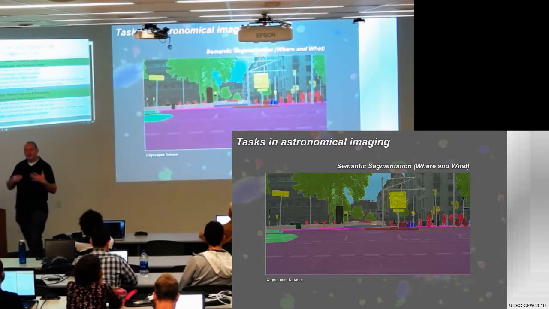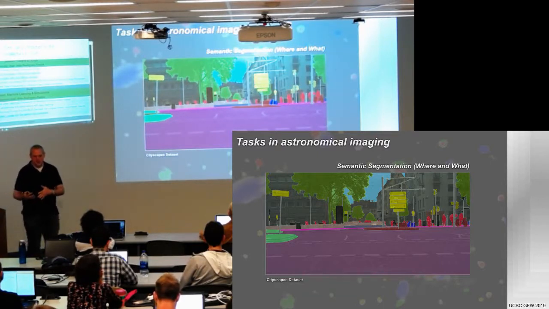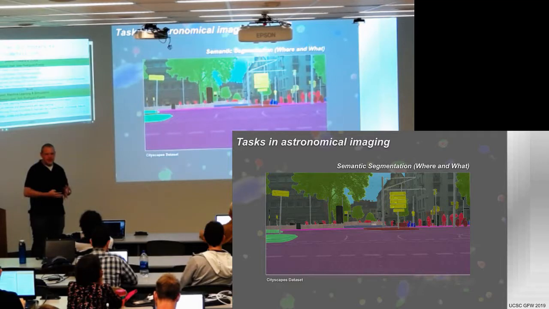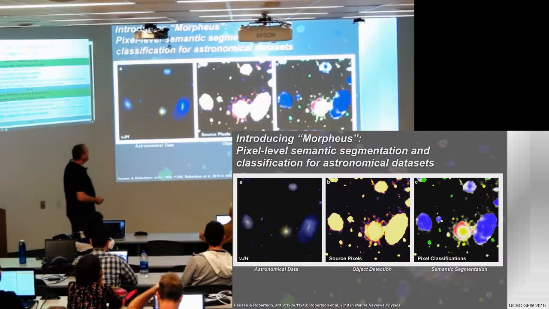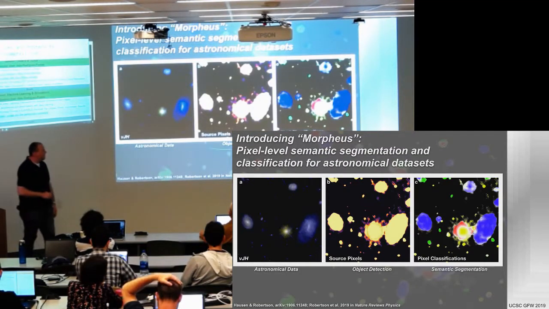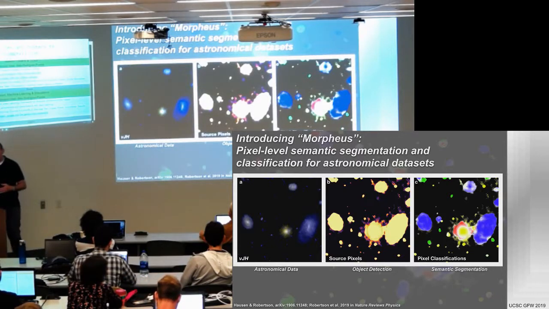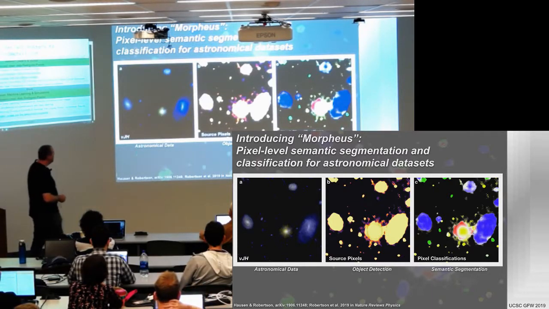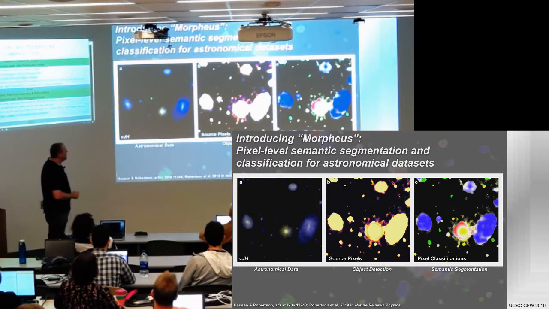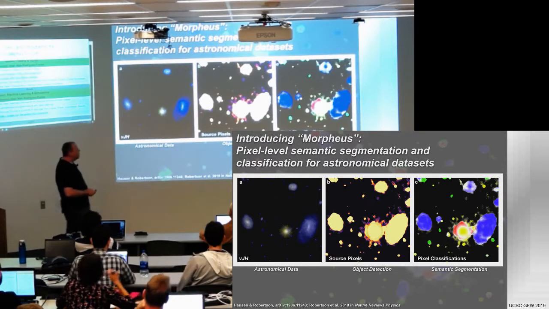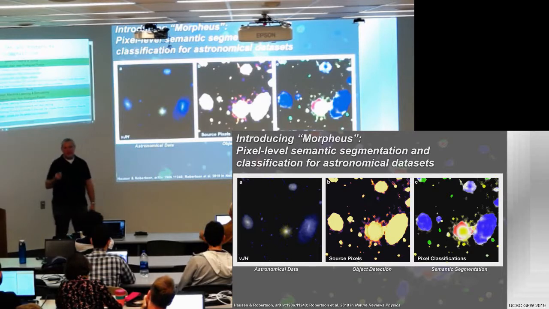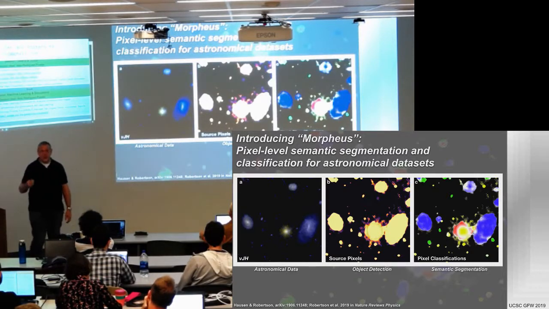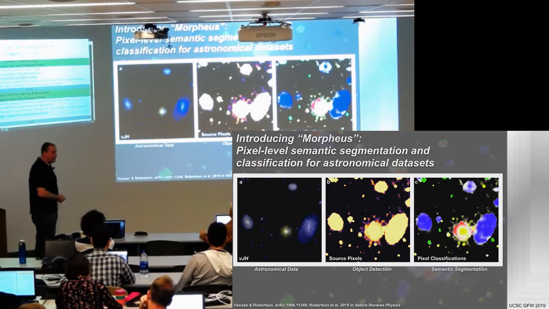So we can actually use the techniques that they engineered on astronomical data sets. And this was Ryan's insight. So what he decided to do, and this is a summary, and then I'll go into the details, was to develop a model which we're calling Morpheus, which is pixel-level semantic segmentation of these astronomical data sets. So here's a VJH multicolor image. The model goes through and it tells you which of the pixels contain flux of interest. Okay, so it does source identification by separating out background pixels from pixels that contain objects.